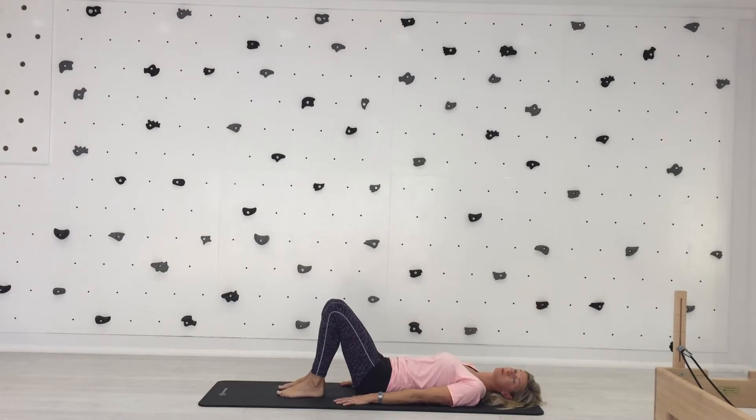Level two is to bring your arms into play. With the Hundred, you pump the arms for a count of five as you breathe in and out. It's called the Hundred because we do a hundred pumps. Level two: take a breath in. As you exhale, float your arms off the mat. Keeping your elbows straight, breathe in for five and out for five. You can stay at this level — you're pumping oxygen around your body by pumping your arms, and challenging your spine by moving your arms. Make sure your tummy button is switched on and your deep abdominals are engaged so that your pelvis, spine, and legs aren't moving.